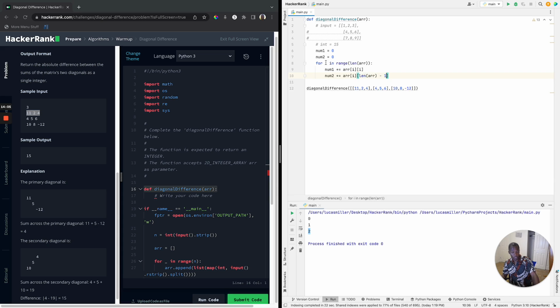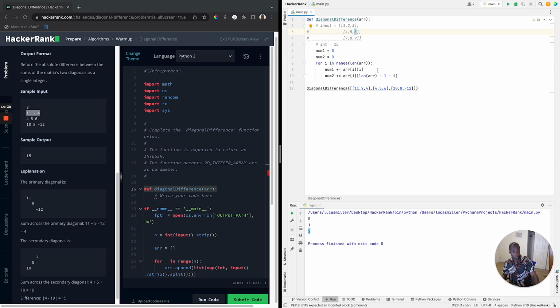And then you want to minus this i, which starts at 0. So length of array minus 1 minus first iteration 0 will equal 3 minus 1, which is 2, minus 0, which will still be 2. So you get this one. Next iteration, i will be 1.